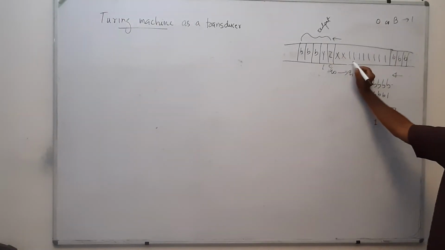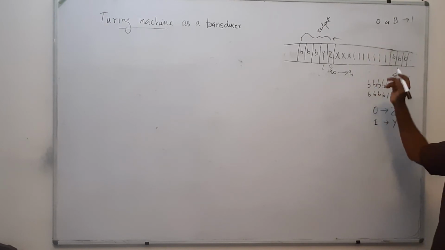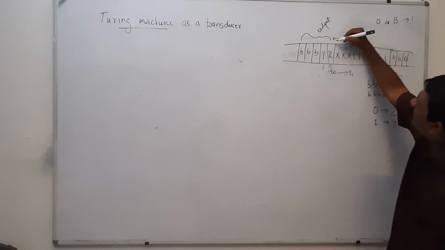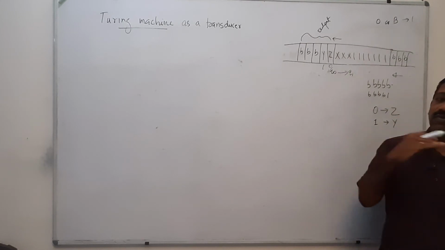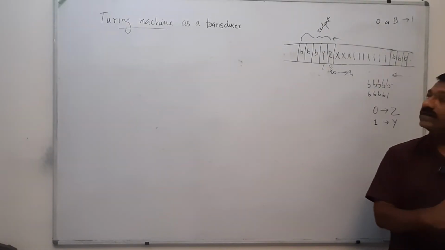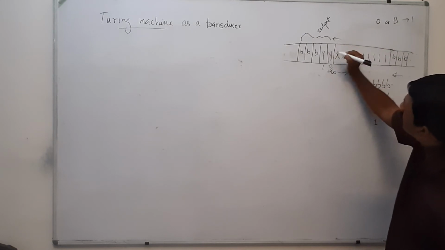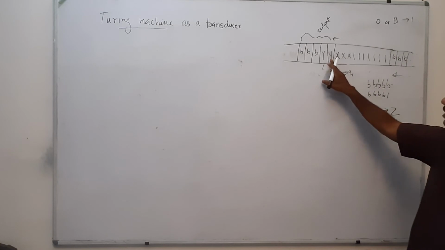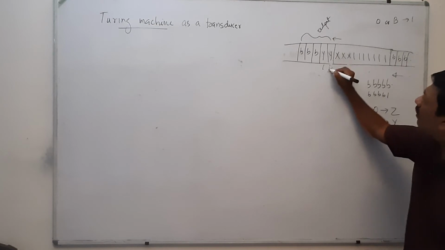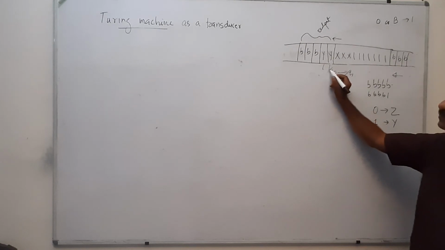Again you are moving right. You have to replace this 1 by X, and now we are going to increment this. Once you reach here, you are searching for either a 0 or a blank. You have to move until a 0 or blank occurs. Here you have 0, so that 0 has to be replaced by 1. Then there is no need to go further. That is 1 1. That means here you have read 3 ones, and the representation of 3 is 1 1.